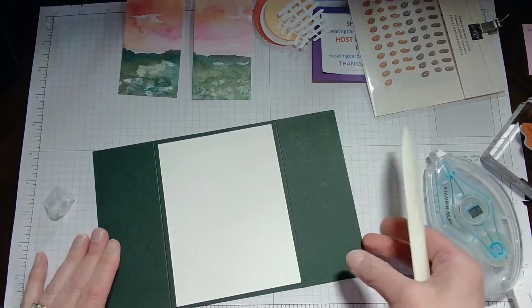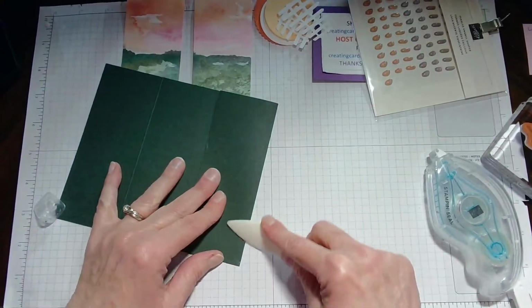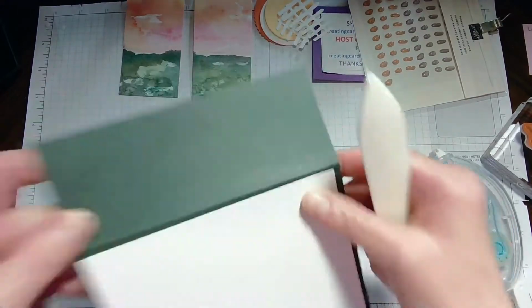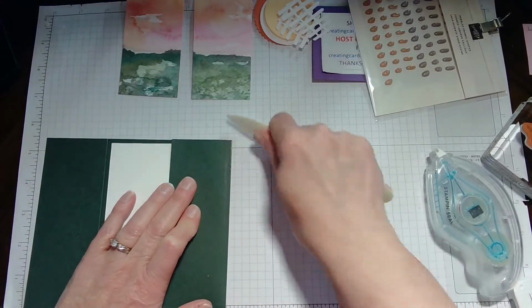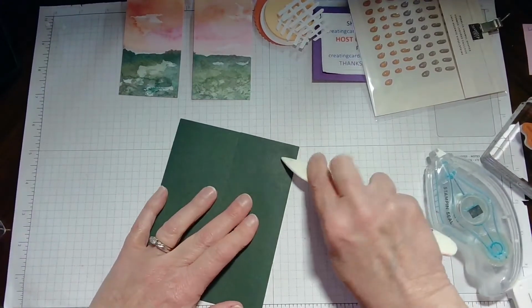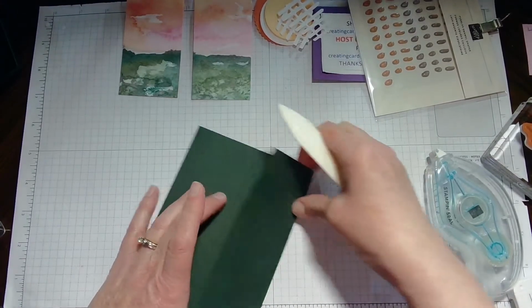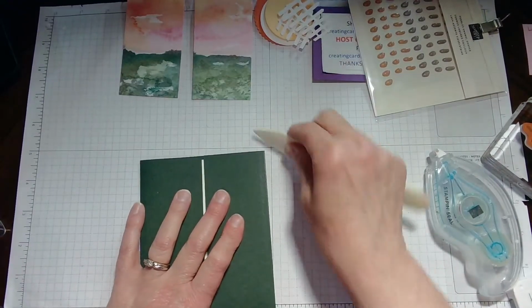Okay, then I'm going to take my bone folder, and I like to fold these twice, or burnish these twice. I'll flip it over on one side, and then I burnish them on the other side, trying to get an extra crease to it so that it will lay flatter. So again, burnish it on one side with it flipped one way, and then I flip it again the other way. Okay? All right.